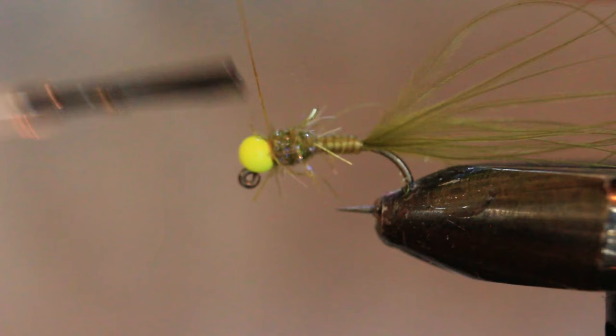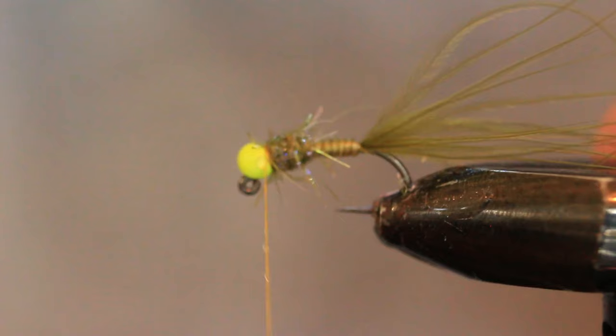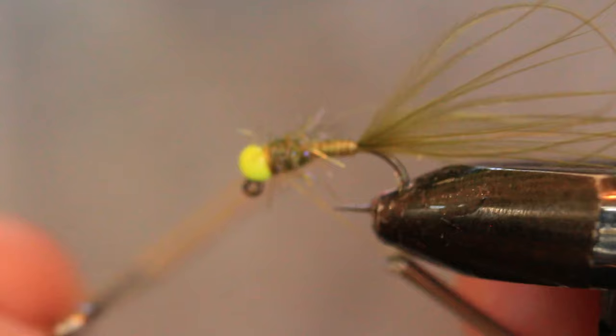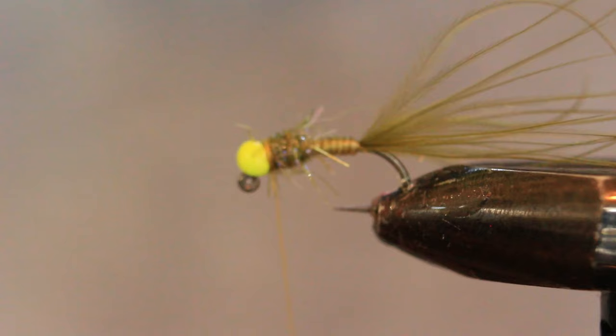So I like to hang this under an indicator, and it can be as little as 2 feet of water, or up to 6 or 8 feet, but they're usually in the shallows, and often there's another insect or two hatching at the same time. And so hang it under an indicator. You'll do really well with these when they're about.